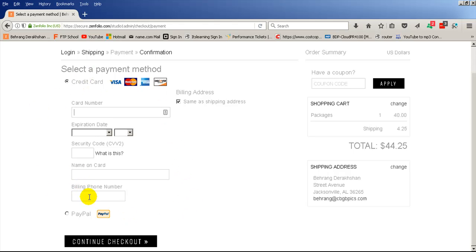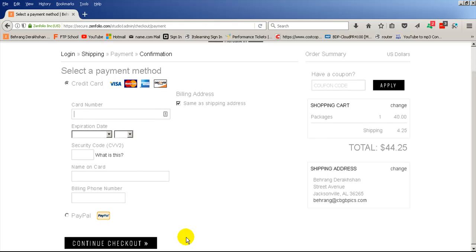This is the same type of checkout that I'm sure most, if not all of you, have already experienced purchasing other items online. But once you proceed here, you're going to get confirmations. And if you purchased any digital downloads, you'll also get in the email confirmation a link to download your digital file. Okay, that's about it.